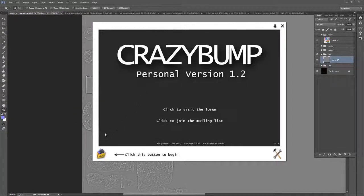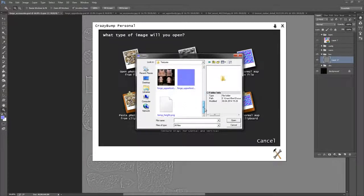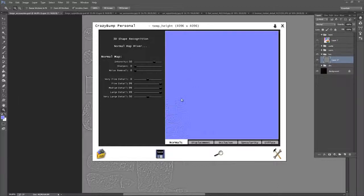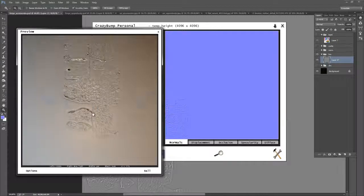Now, Crazy Bump is fantastic. You can take lots of different types of information. If we press the open button, we can take a height map from a file, and let's just go ahead and find what it is we want to do. So let's go to Tutorials, Forgemaster, Final Textures, and we want to choose temp_height. Press open. When we open that up, it's going to make a normal map out of what we have selected here. It does have a preview window as well, which I'm going to bring over. So it will give us a 3D preview window, and it will show us the results of the height map being turned into a normal map.